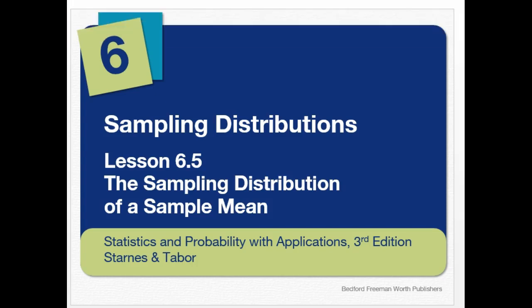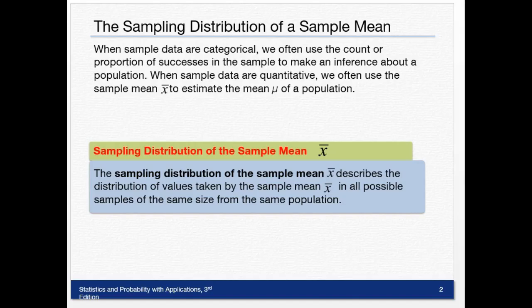All right, in 6.5, we're going to look at the sampling distribution of sample means. 6.4 was sample proportions, percentages. Now we're looking at means. When you collect sample data that's categorical, we use the count or proportions for that. That's when we did proportions, percentage male, percentage brown-headed, green-eyed, whatever. Those things are categorical, so we would use a proportion. But if we're using quantitative data, we take averages, means, which gives us an X bar because it represents the sample. So what we're getting is a sampling distribution of a sample mean.